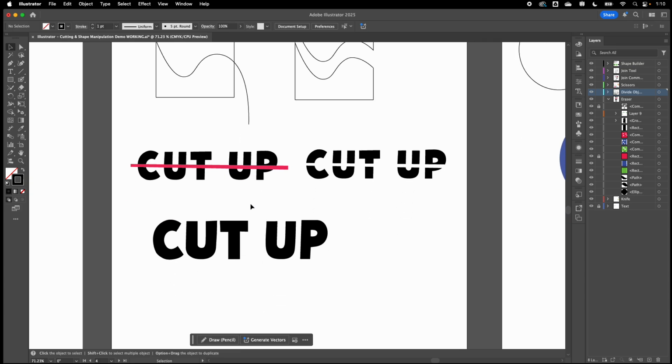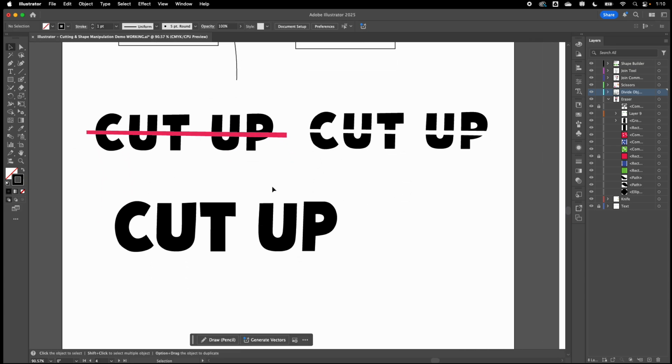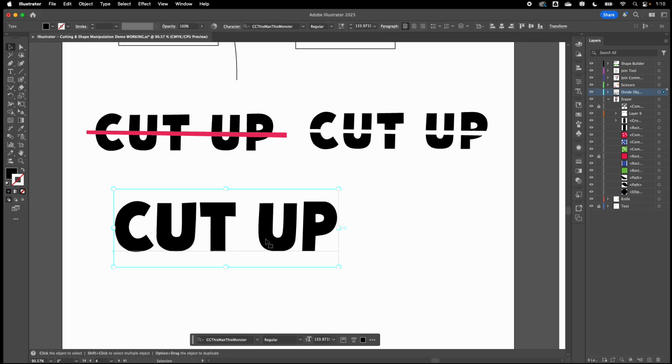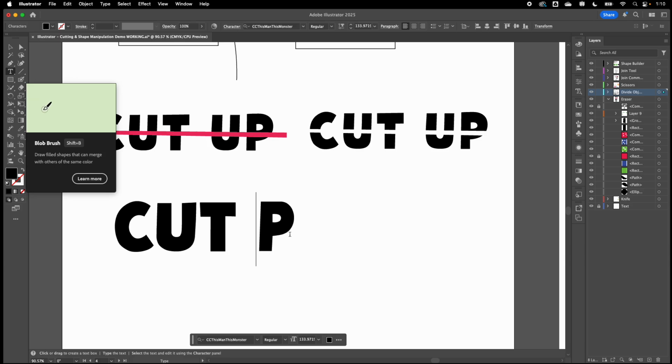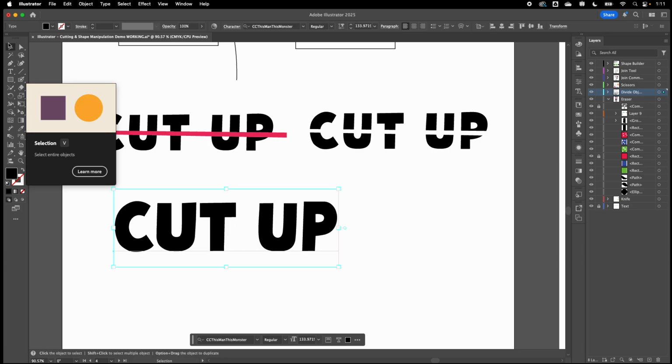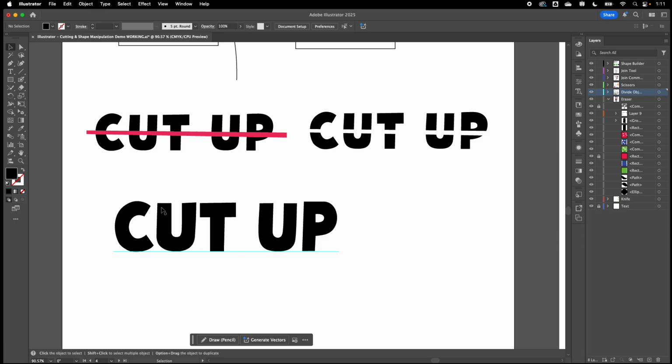And then something a bit more creative, just as an example, would be something like cutting up letter-based objects. It doesn't have to be shapes, whether they're drawn with basic shape tools or the Pen tool or whatever. Right now this is editable type, and I would get my type, my font, my size, everything figured out in the look that I want.